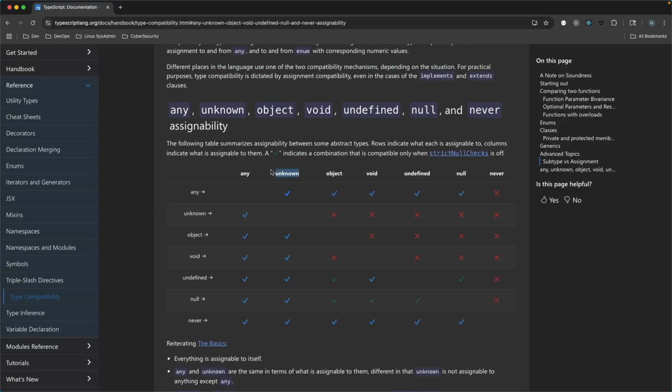Finally, I want to talk about unknown abuse. I've seen this type being abused a lot. Make sure that when you use unknown, that is exactly the type that you need. Most of the time, people use unknown as a substitute for any, when in fact they should be declaring a generic for their data type. I'm not saying not to use unknown, but make sure that when you use unknown, it is indeed an unknown condition or unknown data type.